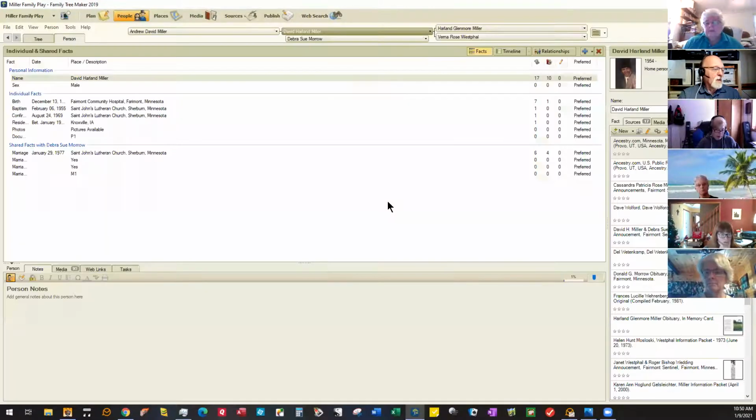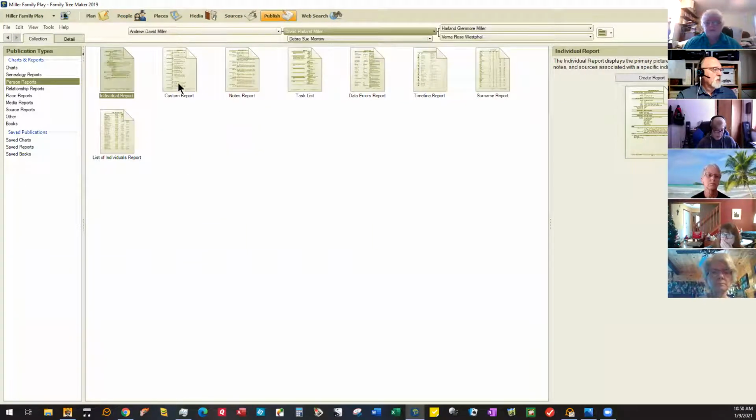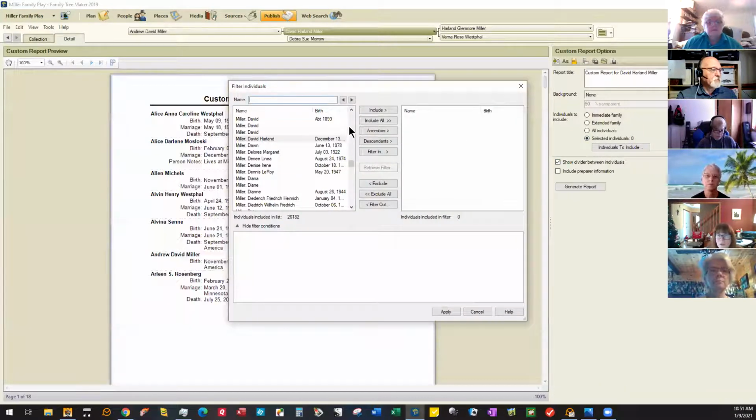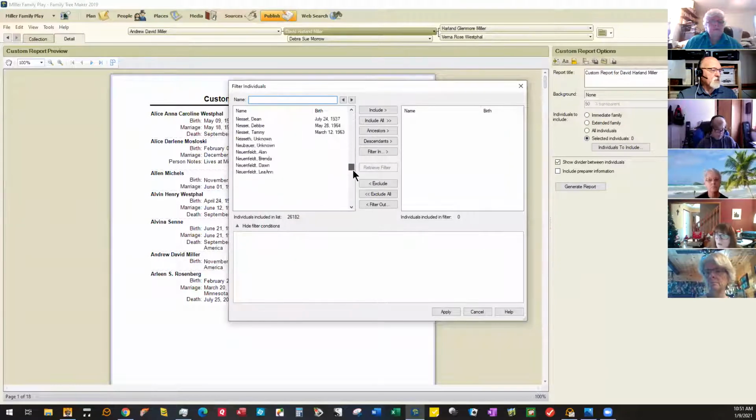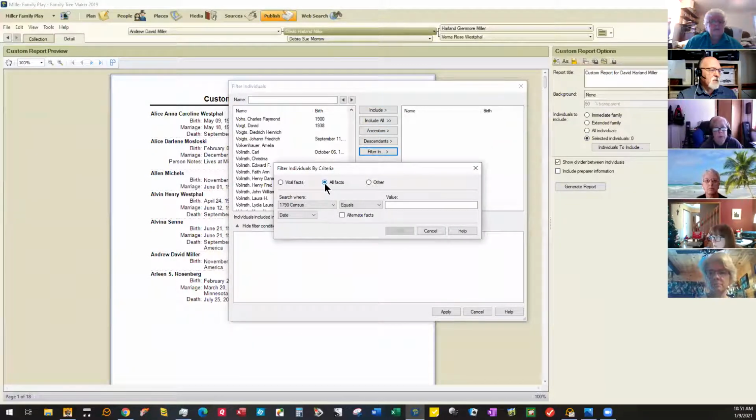Okay. Oh, I know what the deal is with the pictures. I've got a kind of a play database I use here, and I don't have the media folder associated with it, so it's probably not going to find any pictures. But let me go back to publish again, custom report. Yeah, I think it's just going to be the data facts here. I don't think there's going to be any. Yeah, it's based on facts.